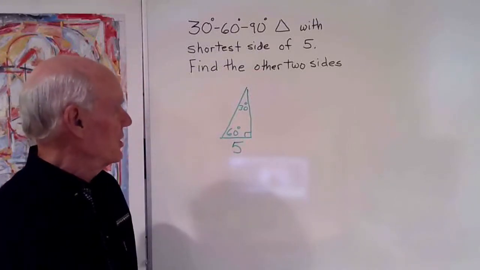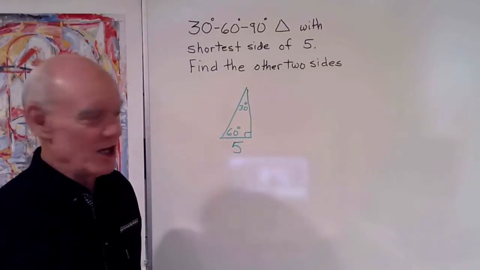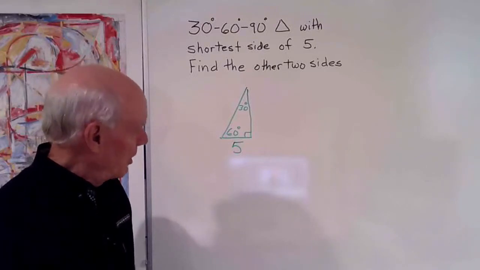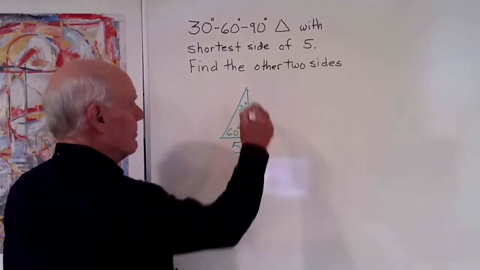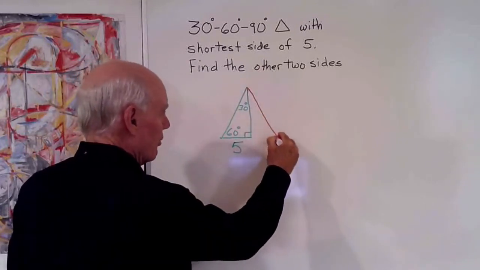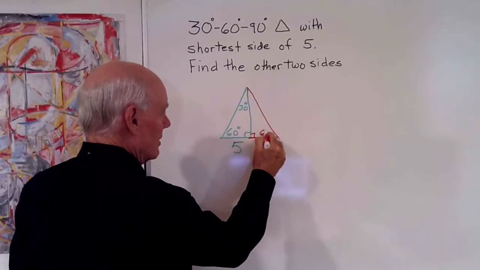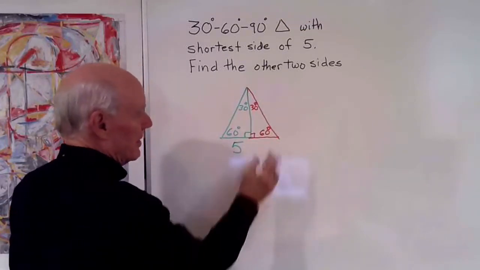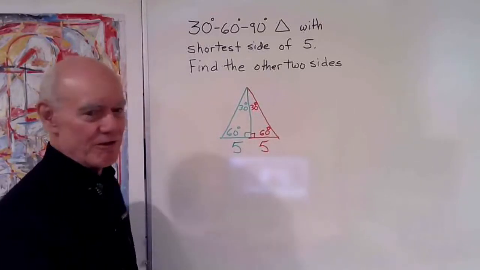Now suppose that you hadn't done any of the reading, so you didn't know the relationship between the sides in any 30, 60, 90 degree right triangle, and you wanted to do this problem. After you looked at it for a while, you'd say this to yourself: well, if I just redraw it over here on this side, so that that's a right angle, that's 60 degrees, and that's 30 degrees, then if this triangle and this triangle are the same, that side also must be 5.